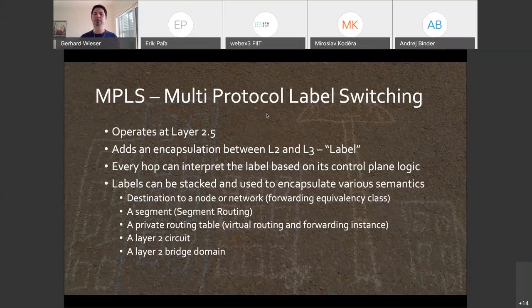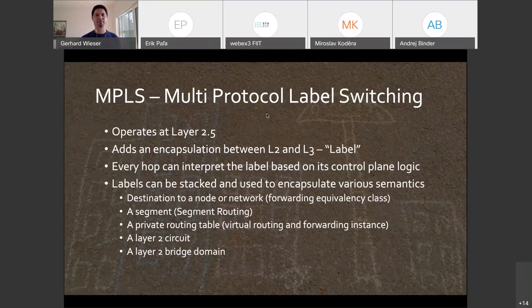So that was a really useful thing to have a data plane that's very, very efficient, very fast, that works with fixed length pieces of information to make the forwarding decision on, unlike the header, which can grow with header options and so on. But these labels have the advantage of being fixed length, and you can do very fast things with that.